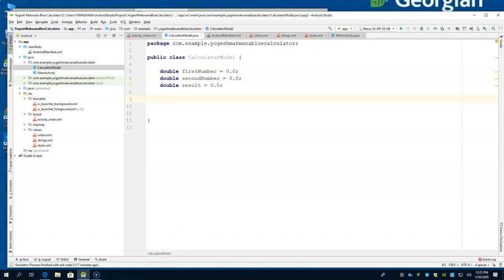Okay. So we've declared those. For the operator, we have choices. We could define constants and use them, or we can just use a string. Actually, it's going to be one character. Whatever we want, we could use. We'll go with the simplest here. We're not going to get caught up in doing complex things right now. We'll just use a string as the operator. And then later we'll be able to use it. Just like we did for the buttons, we created a switch case. We'll do the same.